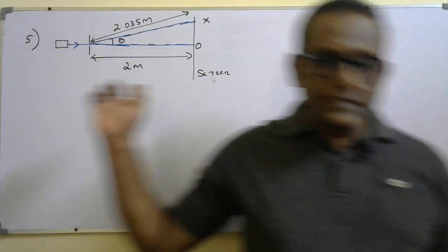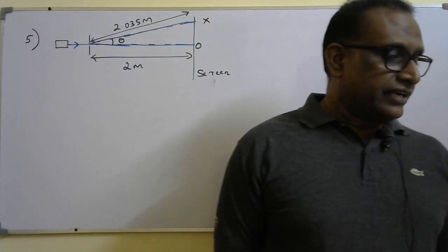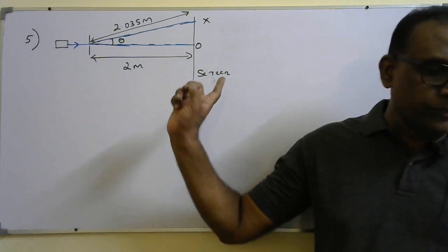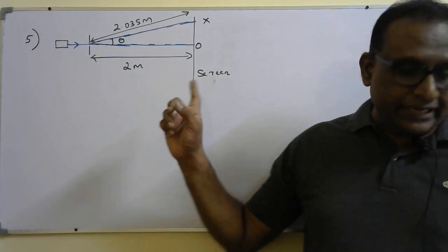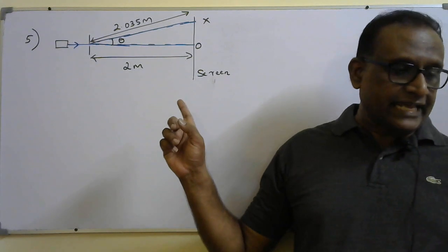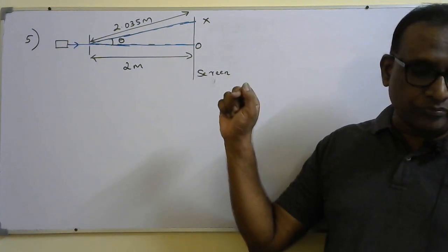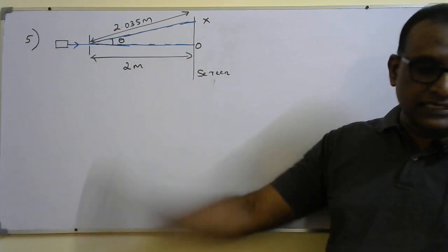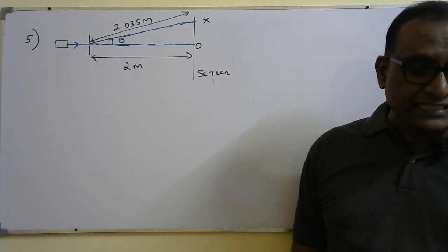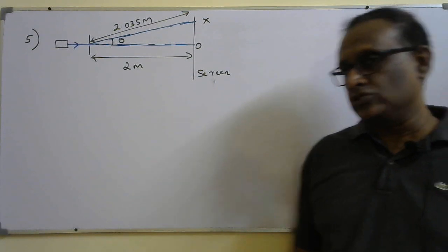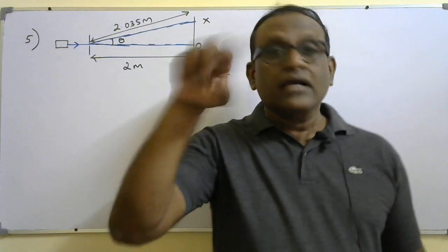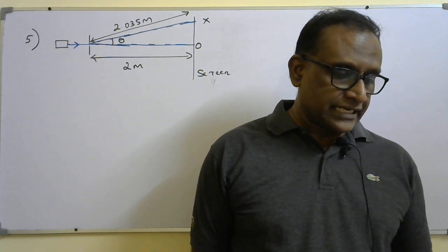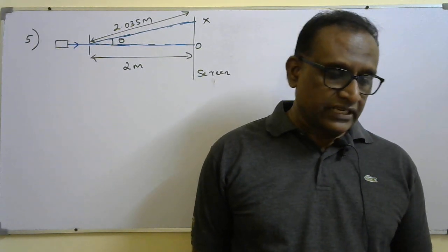Okay, so this diagram is given. A diffraction grating and screen are set up as shown. This is question number 5. The position of the central maximum is at O. The position of the first order maximum is X. The diffraction grating has 300 lines per millimeter. So in 1 millimeter there are 300 slits on the diffraction grating. Which of the following expressions gives the wavelength of the laser light?